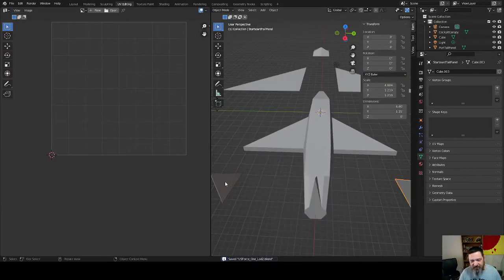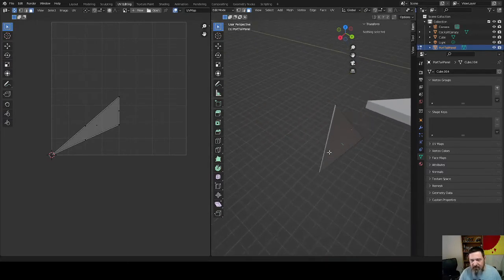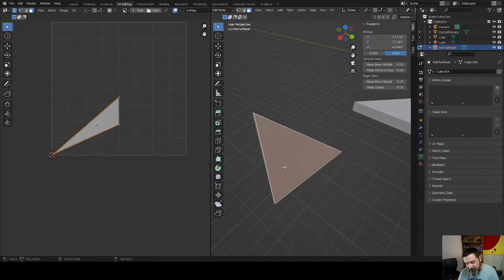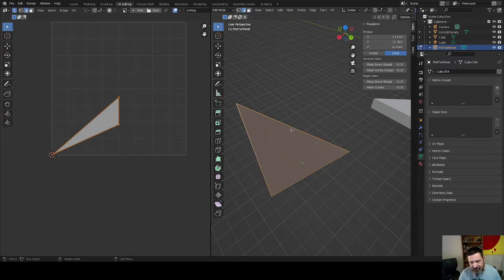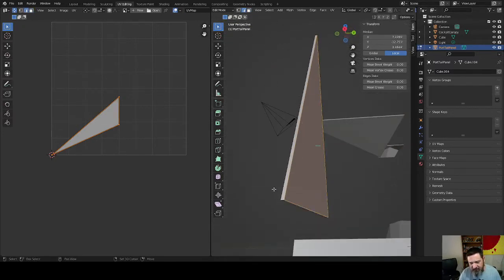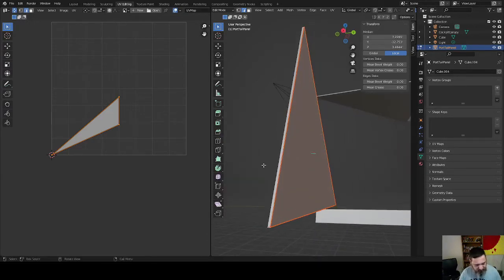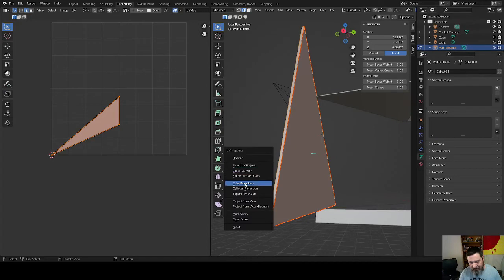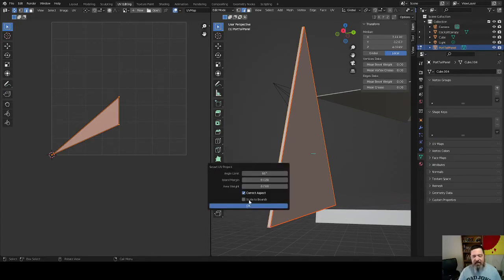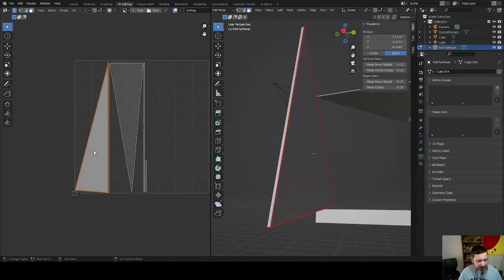So we're going to pop out of here. We're going to do the same thing to this one. We're going to go and we're going to focus on it. We're going to go to edges, grab all 3 interior edges and one of these exteriors. We're going to control E and mark it. We're going to select all and unwrap it. Now that is A and then U. Smart project it. And then we'll just line this one up just like we did.